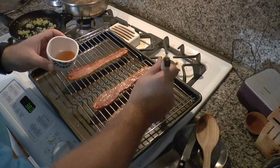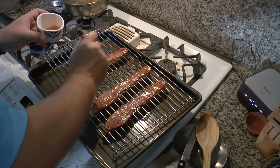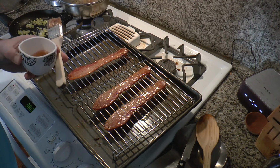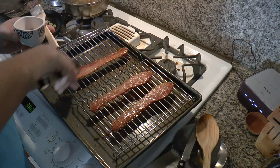Alright, so mine's been in about another 6 minutes or so. I'm going to do one more basting, both sides. You can do as many as you want, but you probably can't go overboard. We're going to flip it one more time back in until it gets fully cooked. And then we'll have our maple flavored bacon.